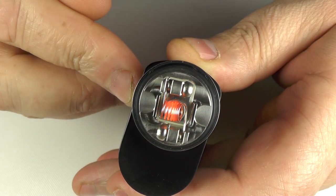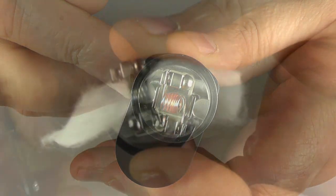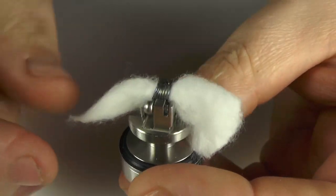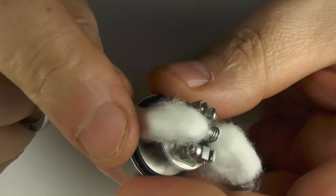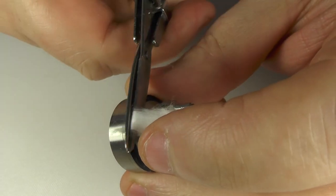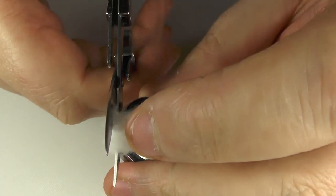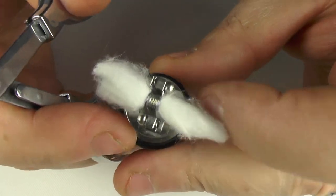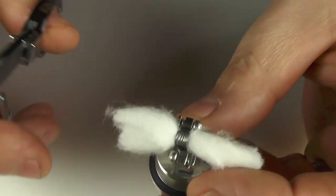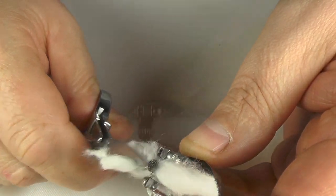And that's heating up evenly. That's just at 14 watts. This is a 1.2 ohm coil. There's nothing mysterious to the cotton either. I've just passed it through and I just fold it down till it's level with the deck and just snip that off. I really need better scissors. Fold it down again, just take a little bit of excess off there. Now this side's okay, but this side I've got just a bit too much cotton on there, because I'm just going to snip a little bit off.